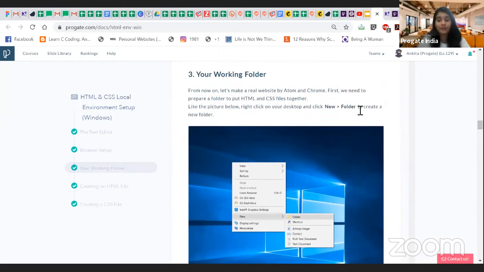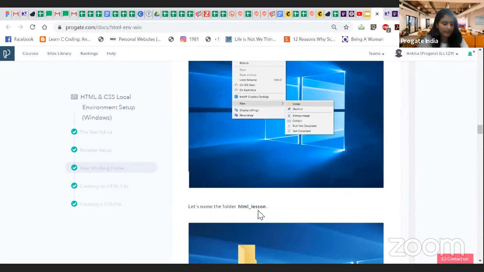Go to the desktop, and you must know how to create a new folder. Just right click with your mouse, go to the new option and click on folder, and you can name that folder anything you want. Like it's written over here, you can name it HTML lesson, but you can also name it my first project or something like that.